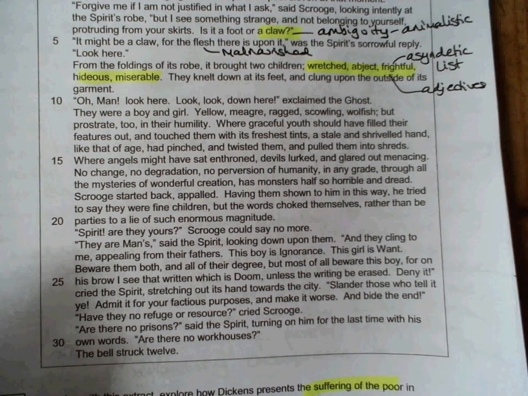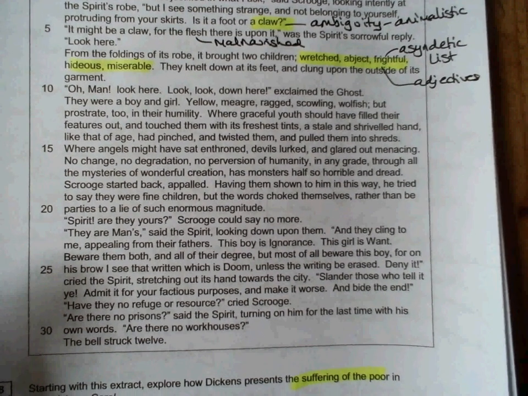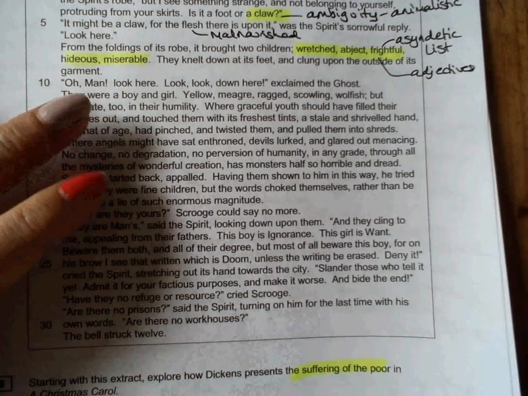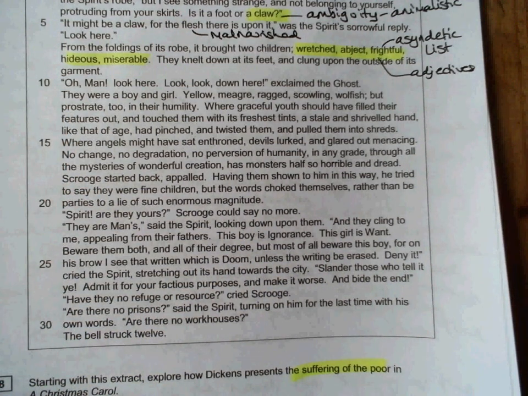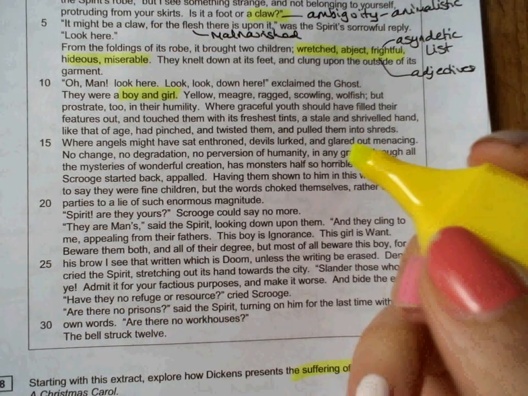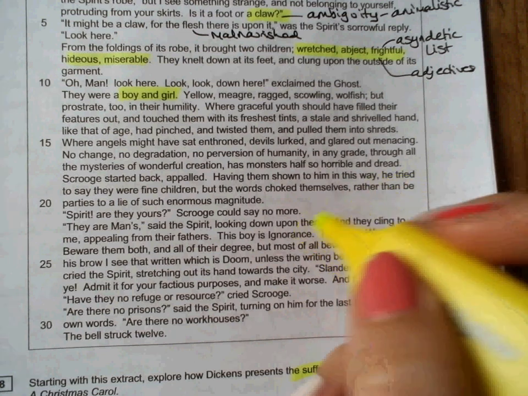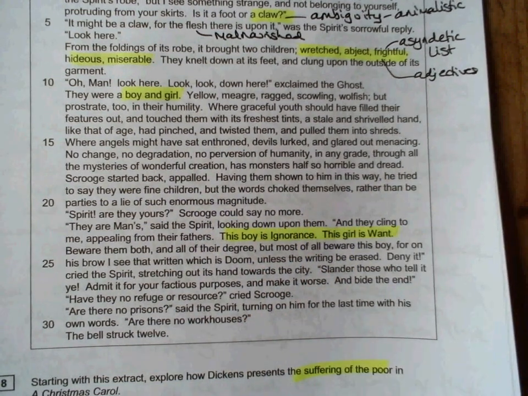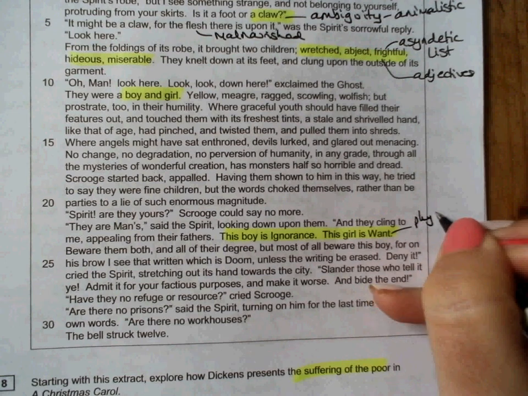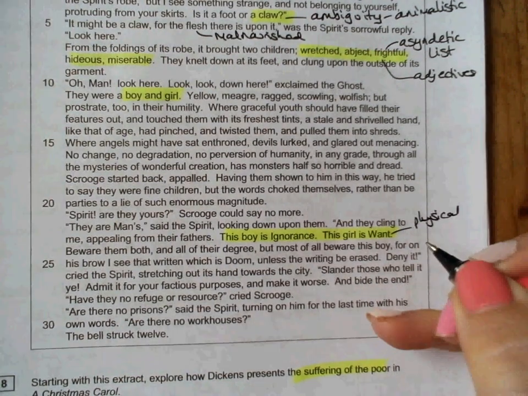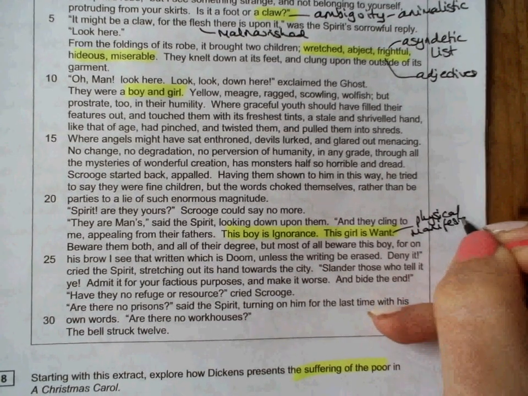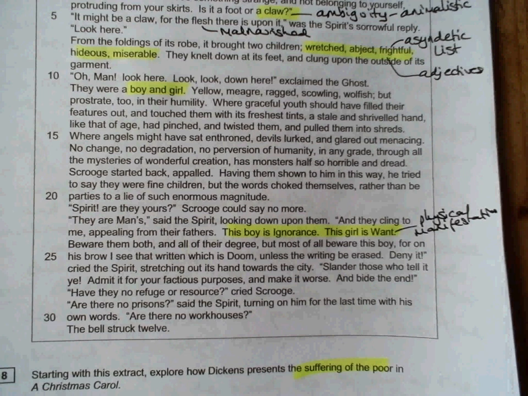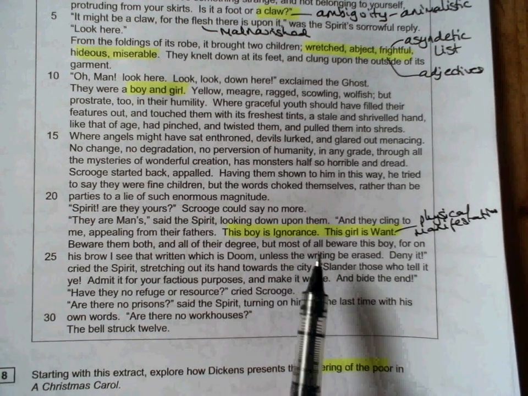And we see then the ghost forcing through this imperative, man, look here, look down here at the children. He forces Scrooge to confront that suffering, and so we then see that they are a boy and a girl, and this boy and girl, who are Ignorance and Want, are a physical manifestation of poverty. They are really the personification of these ills from society, I suppose.